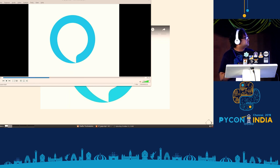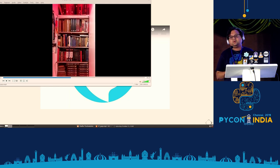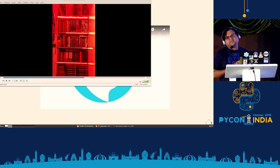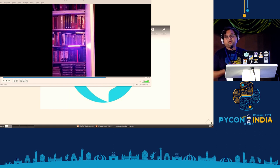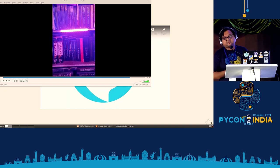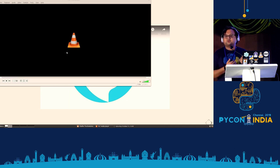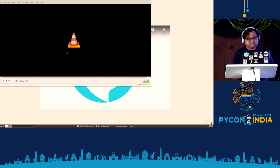How do I structure the other bookshelves? Like I said. Let me show you. I have bookshelves which are even structured vertically. How do I show that? Fairly simple. And am I sure that it is exactly showing me the right book? Look at the LEDs that it has highlighted. It has highlighted from position X to position Y where these books specifically are. Then, how do I highlight a single book?